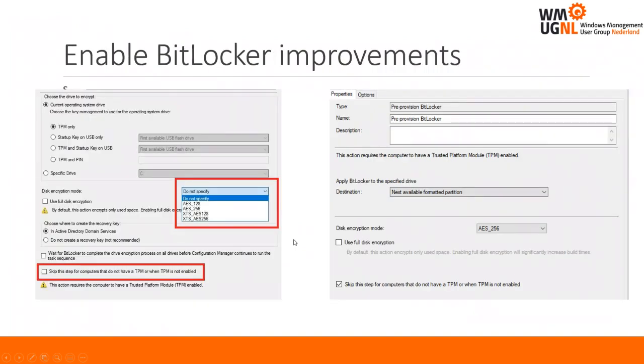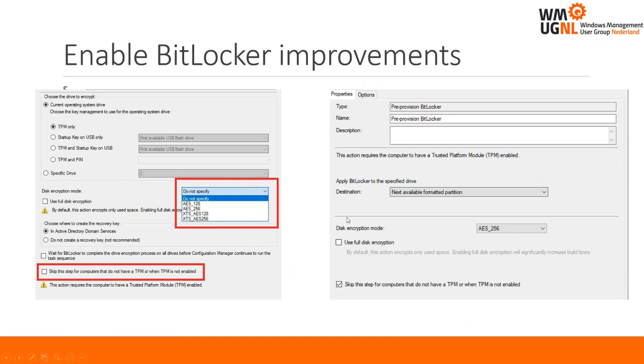We have some great Enable BitLocker improvements as well. Normally when we enable BitLocker, we import reg files to make sure that it has the correct encryption method. Now we don't need to do that anymore. We actually have a drop-down list where we can say which encryption mode we like, and that it should skip this step if there isn't a TPM on the machine.